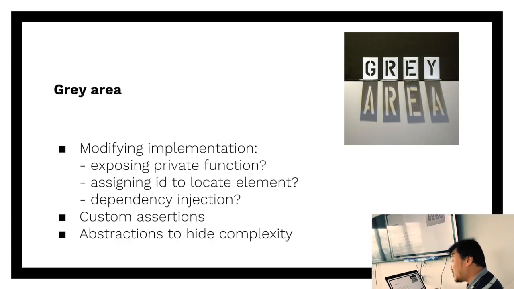So exposing a private function, maybe, maybe not. If it allows you to test and gives you the business value and the confidence, then yeah, it's a good thing. But if because you expose the private function, then every other piece of code in your application knows about your private function, then that's the trade-off. Unless you use an interface.